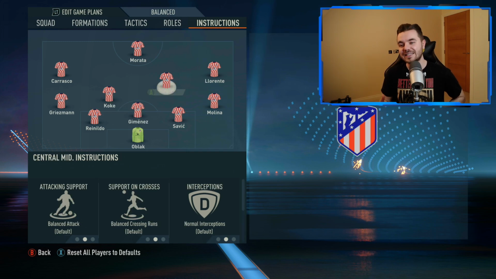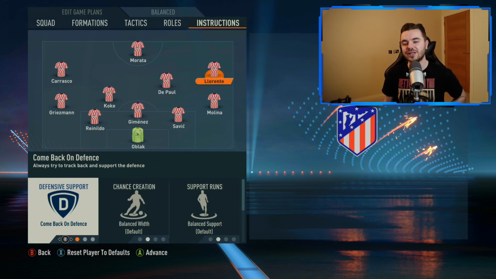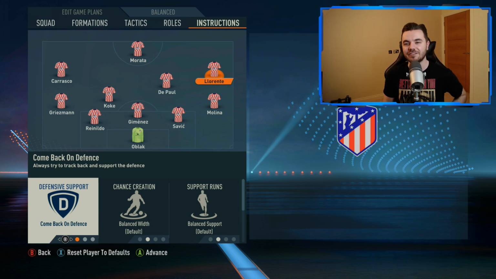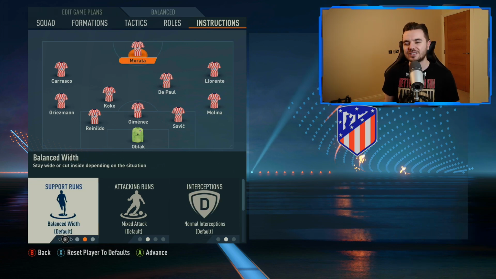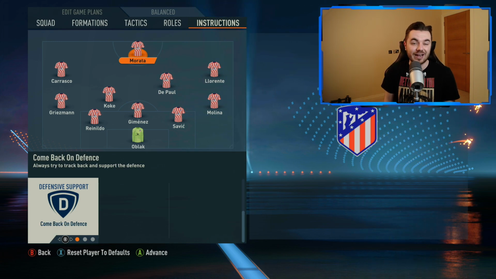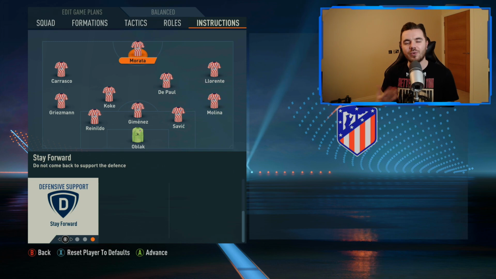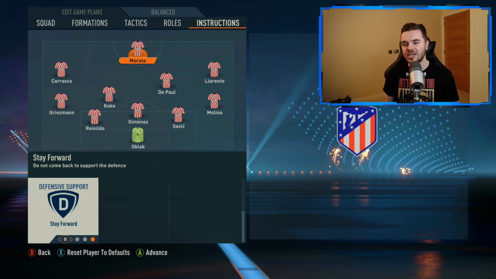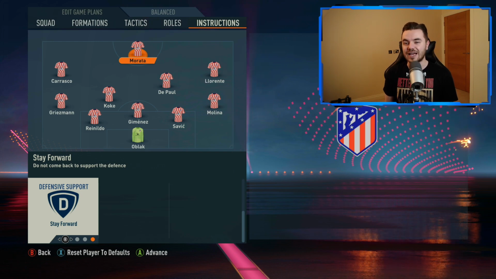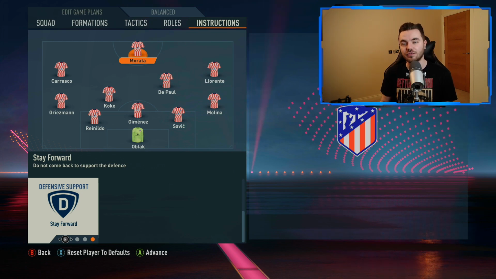With the attackers, it's important to make sure that these guys are on come back on defense to get them tracking back to support you in that defensive phase. You don't have to necessarily do it with the striker, although if you do want that out and out defensive tactic, you can do that of course as well. You might want him to stay forward and be that out ball, otherwise it's going to be very, very tough to instigate any form of counter attack and just relieve the pressure off you really.